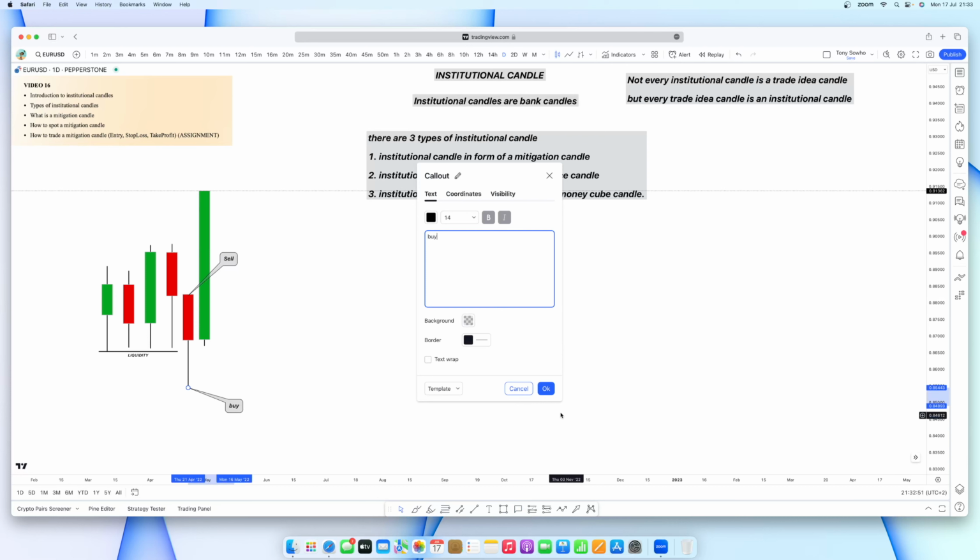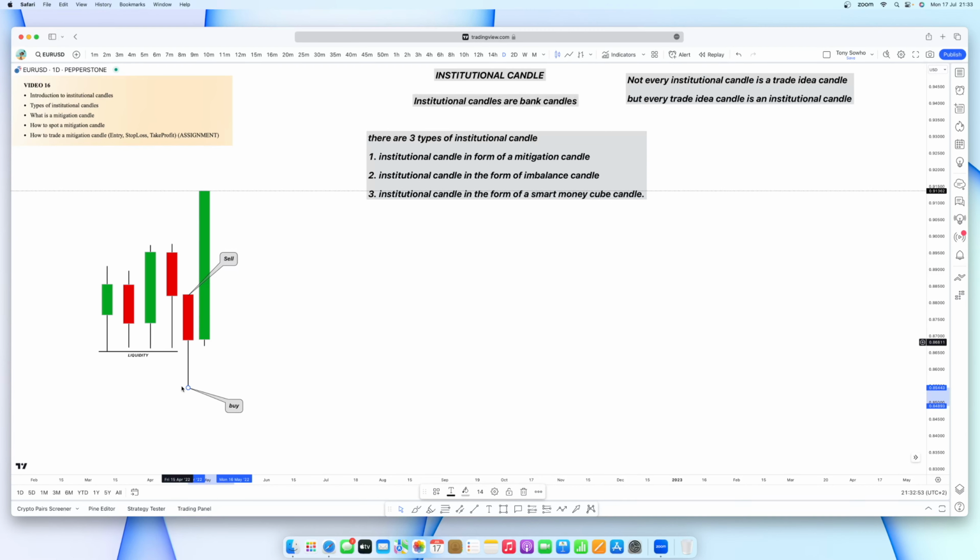So you can see, just this alone tells you that the institutions like to buy below support because they believe that there is liquidity in that support area. They're going to take price down below the support and then get in and then push price all the way to the upside. So they are selling here to buy down here, right? So you see, they sold down to buy.